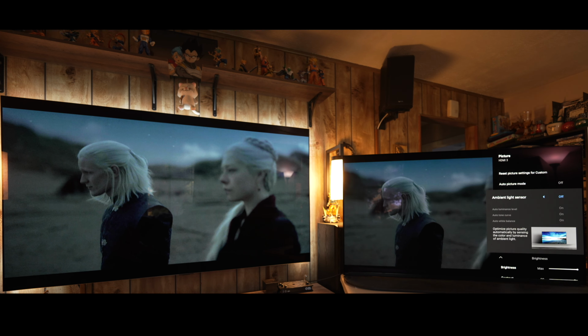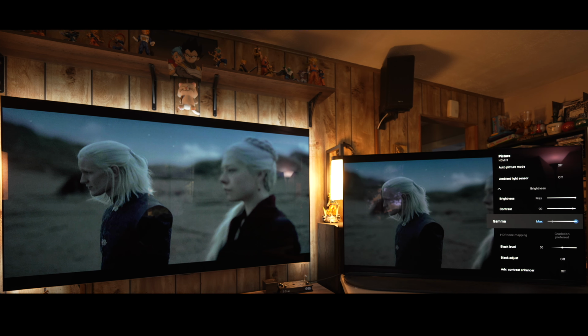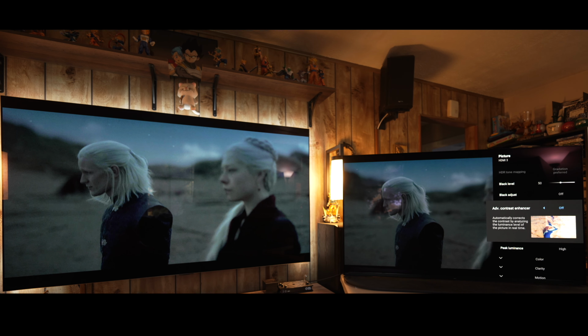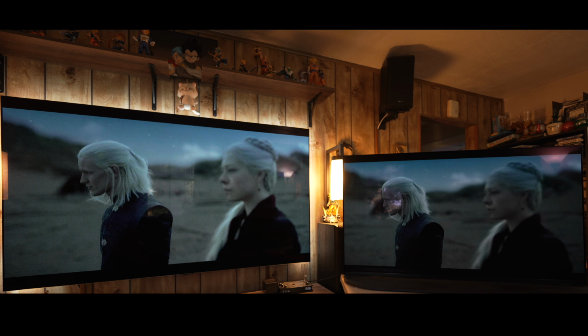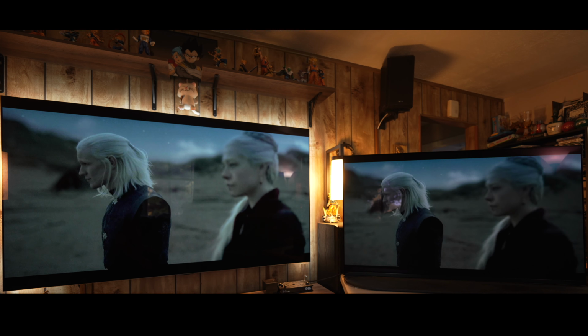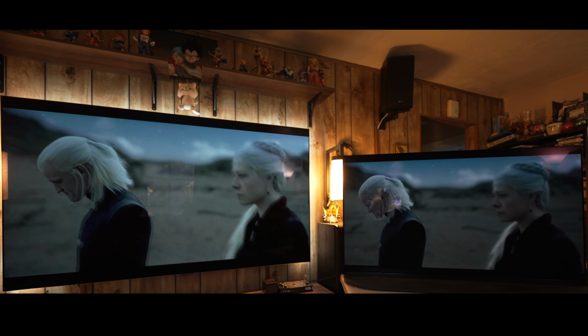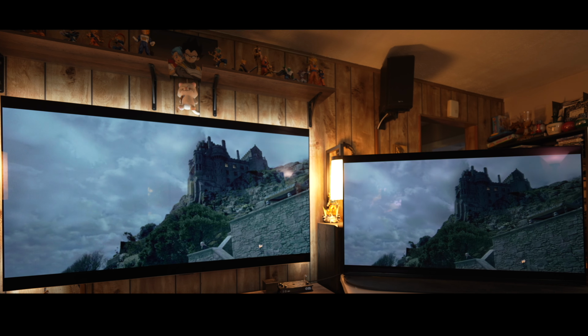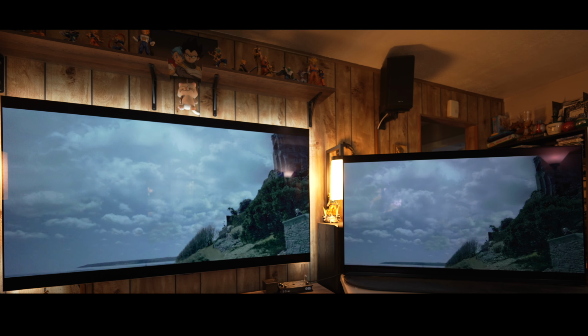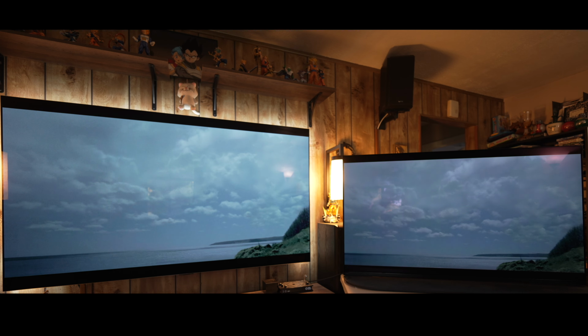All right, so now back on the Sony, just showing that the ambient light sensor, turning it on is actually making the image darker because I do have the settings maxed out on both TVs. And again, the contrast enhancer on the Sony in SDR, not doing really anything except changing some of the sky in the background. So there's no point to putting it on even if you were trying to squeeze any more brightness out. On the LG, the low setting was actually what made it the brightest here. So while this is as bright as the scene is going to get on these TVs, and again, still a bright room, you can clearly see that the mood, tone, and just feeling of this whole episode is drastically different by doing this.